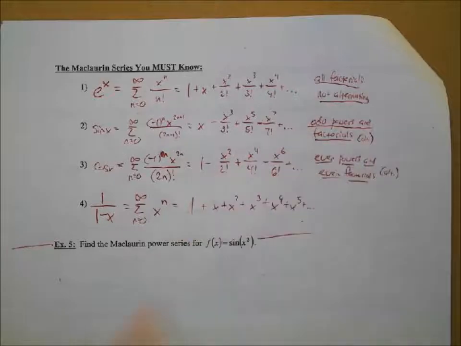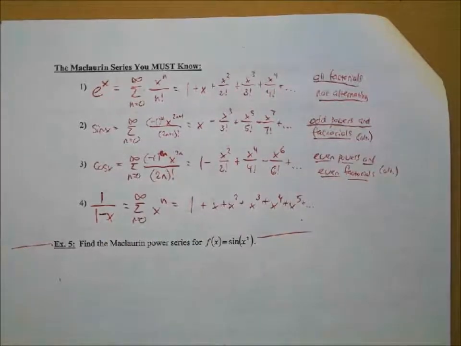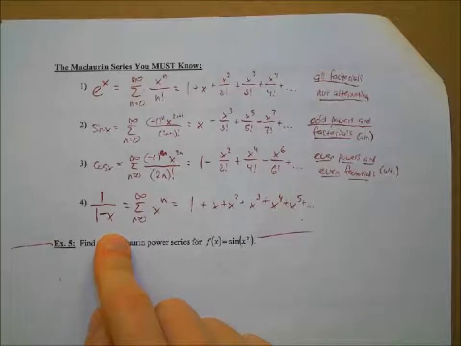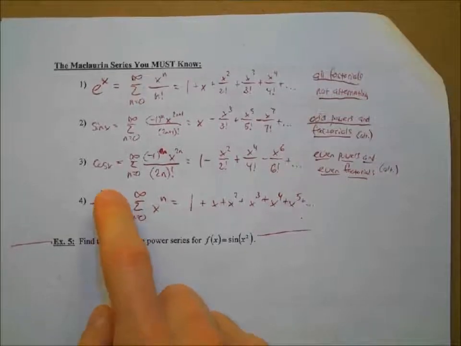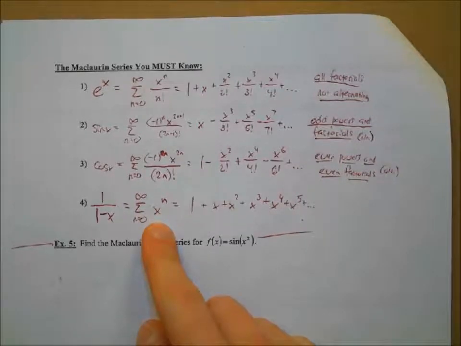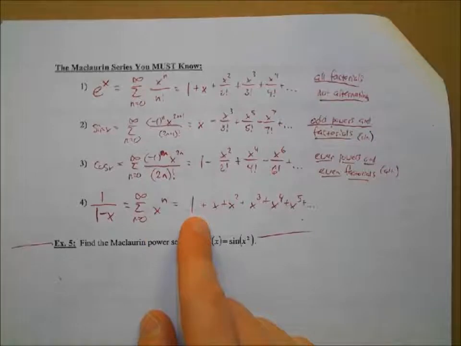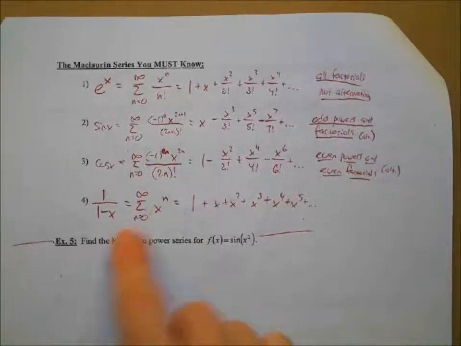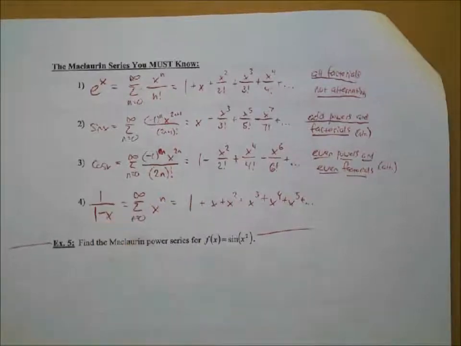And then, of course, our geometric series, well, that is exactly the series that we saw way back when we were talking about sequences and series first. And then the 1 over 1 minus x. If you remember, the formula for the sum of a geometric series was the first term over 1 minus the common ratio. In this designation here, the first term is going to be 1, because it's just x to the n. So when you start with 0, the first term is 1, and then over the common ratio of x, because you're repeatedly multiplying by x.